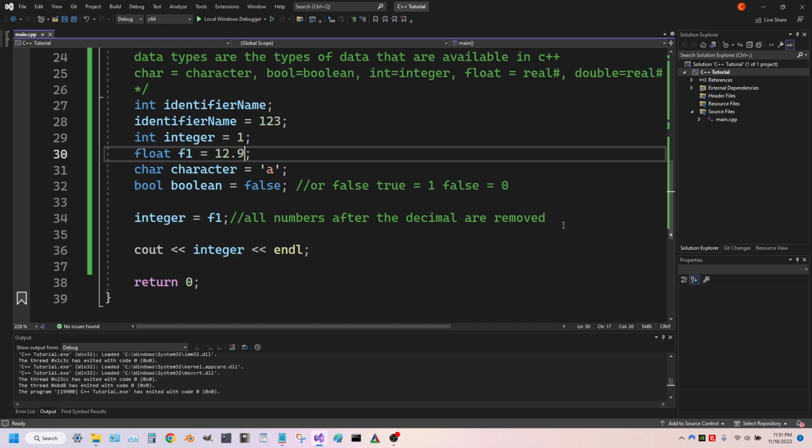Now, you can also do math operations with integers and floats.